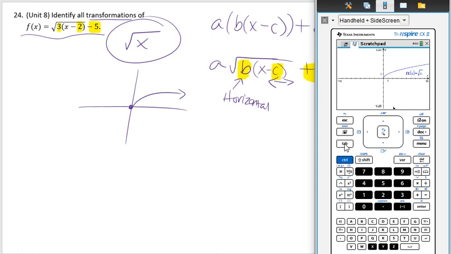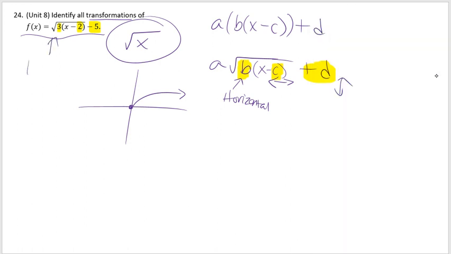So here's the parent function, and as I've told you in class, one of the strategies that I recommend is for you to type one transformation at a time. So first I typed the 3 to show you what the b value does, and then if we compare, it looks like it was pulled up, but again, our description will not be vertical, it has to be horizontal. So horizontally, for this parent function to look like it went up like that, it had to be pushed sideways inwards. So we will have had to have a compression.